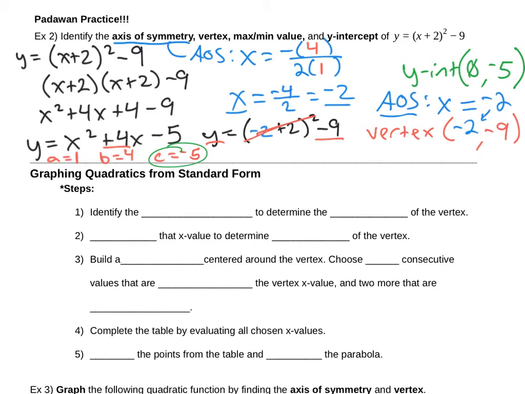All right, now how do we know it's a max or min? We have a vertex that's going to be below the x-axis. We know that because of the negative y value. We also know that's going to open up because the a value, there is no negative out front here. Whether you look at standard form or this weird form, a is positive. We know it's going to be an opening up parabola, so that means this is going to be a minimum value down here. So another minimum value of negative 9. Okay, that's our min value. Always the y of the vertex.